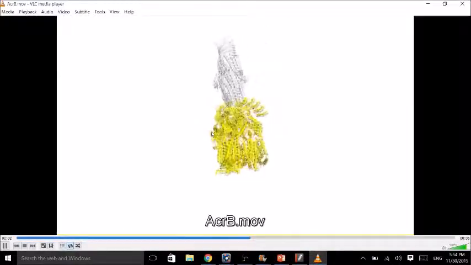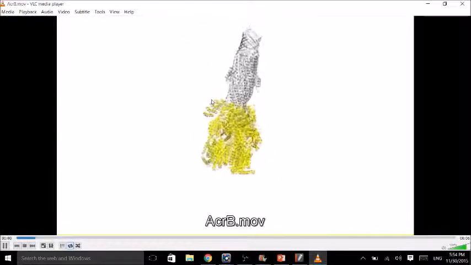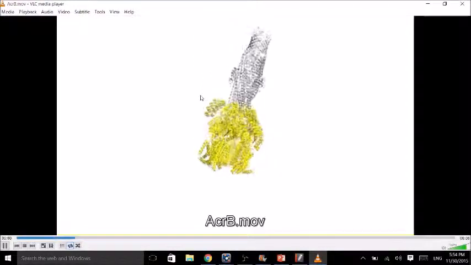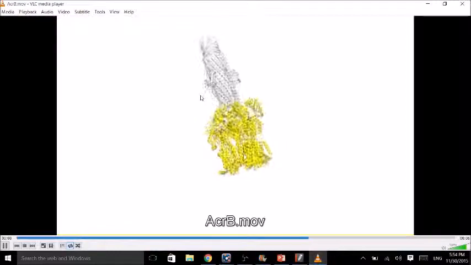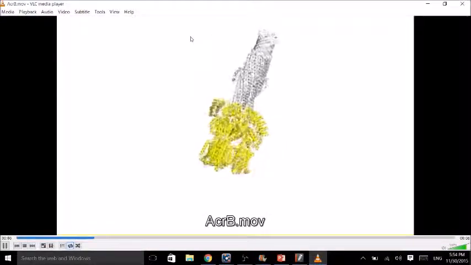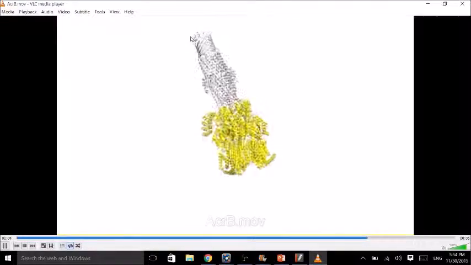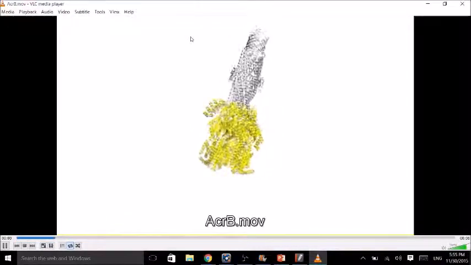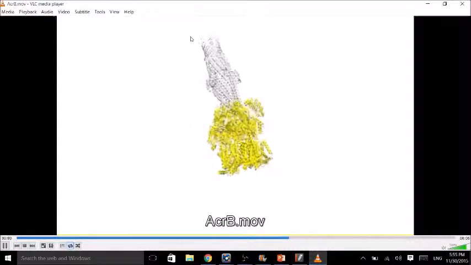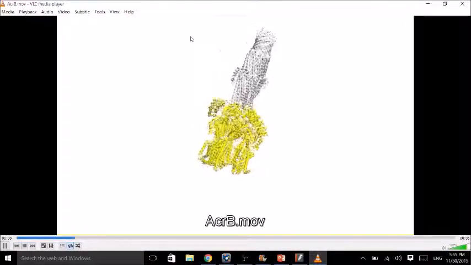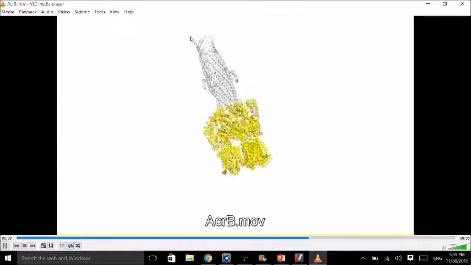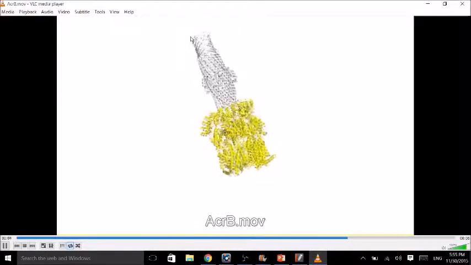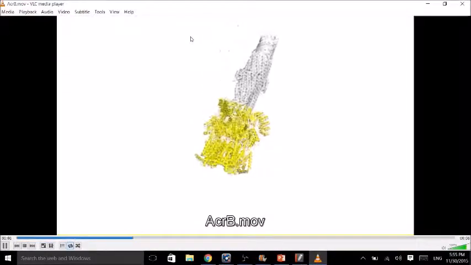And then when we get up to the TolC, the barrel there, we have a left-handed coil of alpha helices that are quite long, and that's going through the periplasm. And then we see a beta barrel on the very top of the TolC. This beta barrel is able to span the second phospholipid bilayer and allow the drugs to exit the cell. So obviously, the alpha helices are one of the dominant structures in this integral membrane protein because it has to span two phospholipid bilayers.